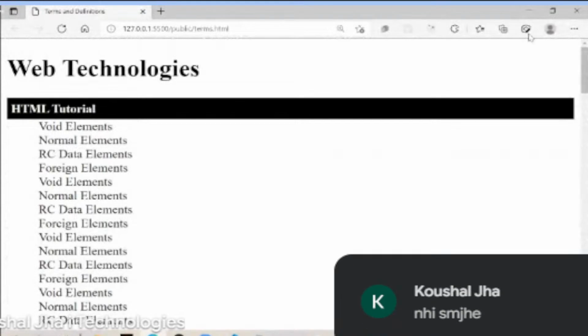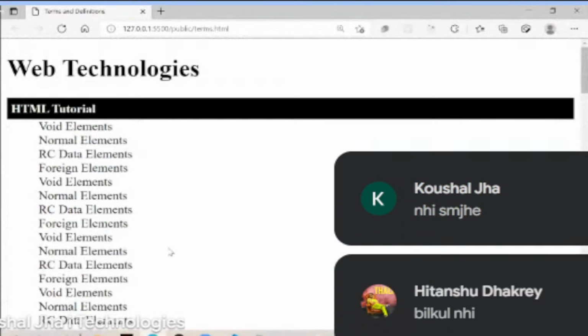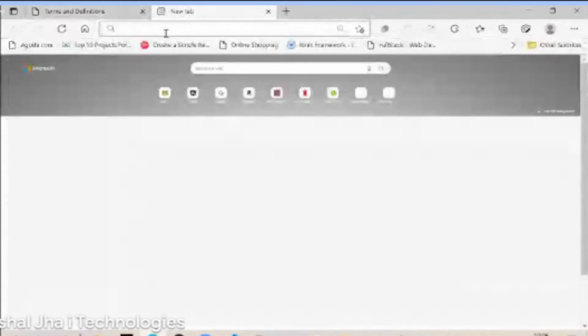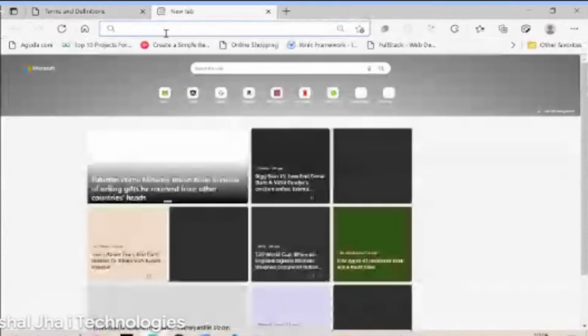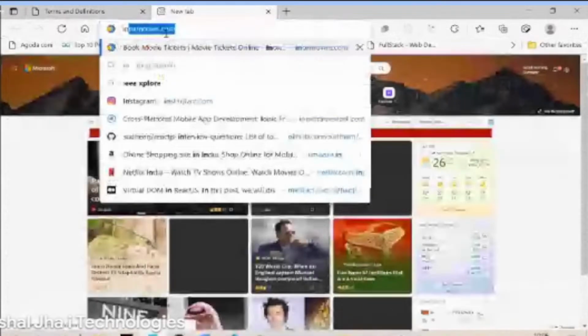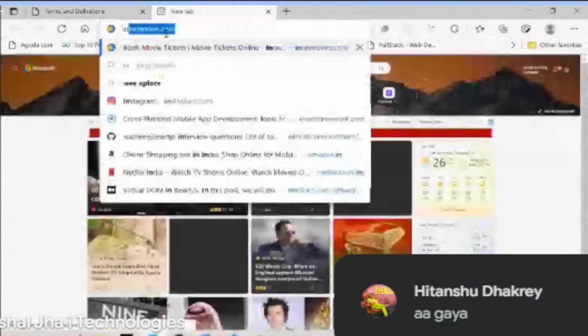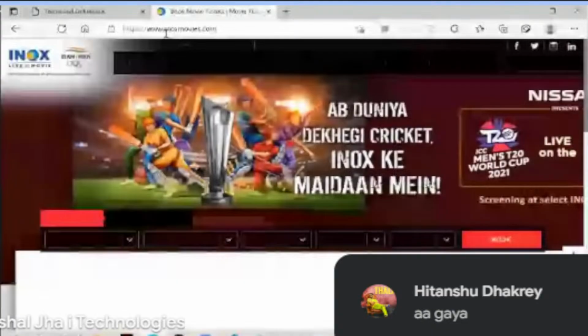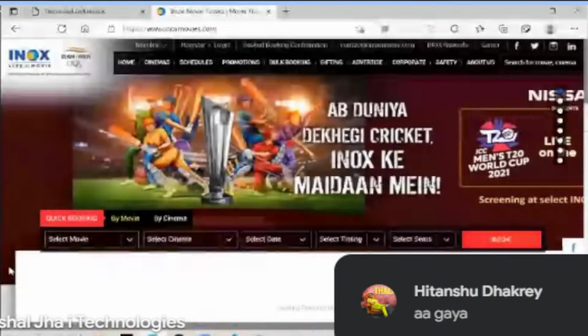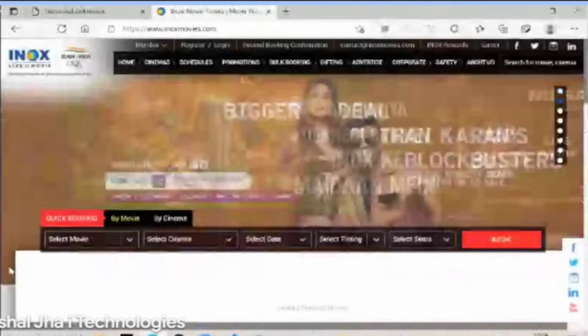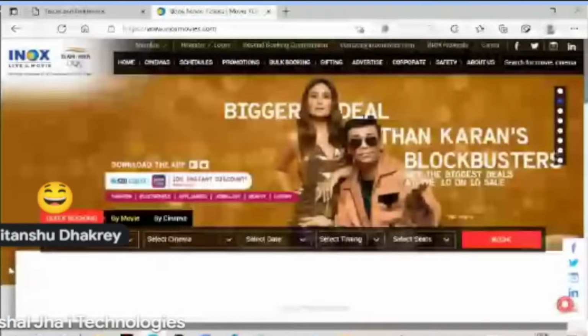For example, suppose you are designing a website. Here I am showing a website, like Inox Movies. You can see there is a toolbar where it asks select movie, select cinema, select date.